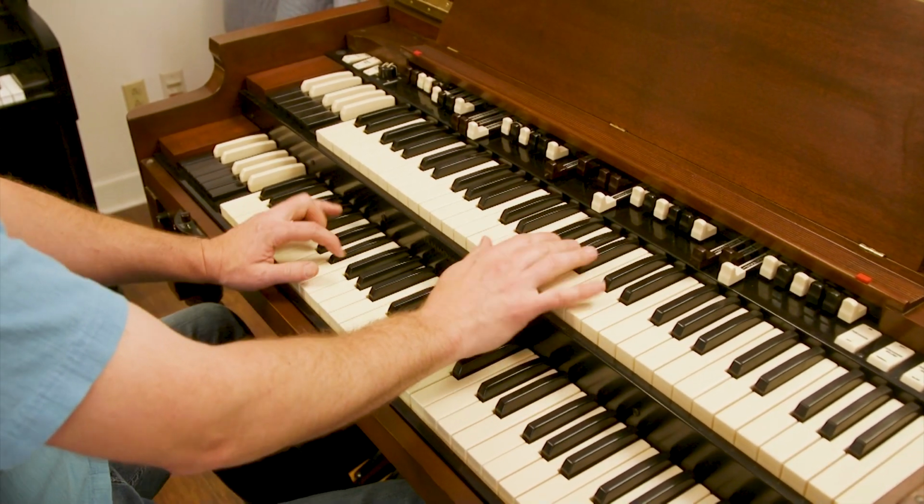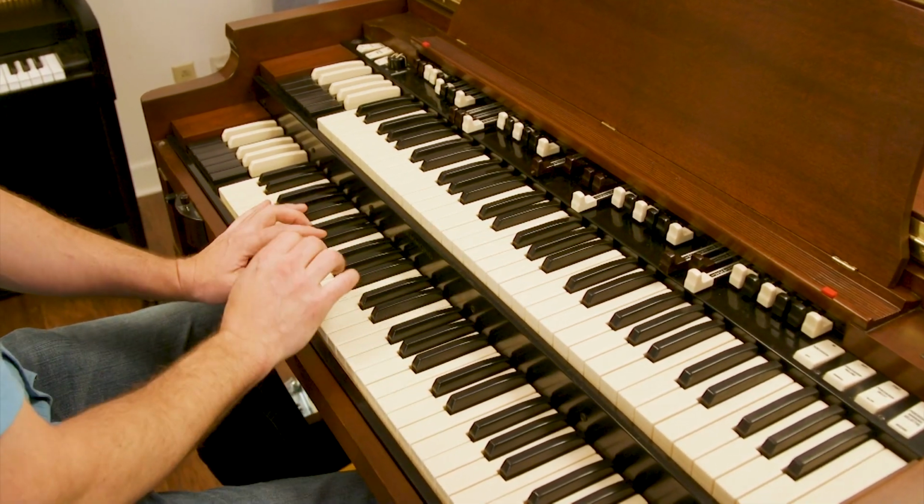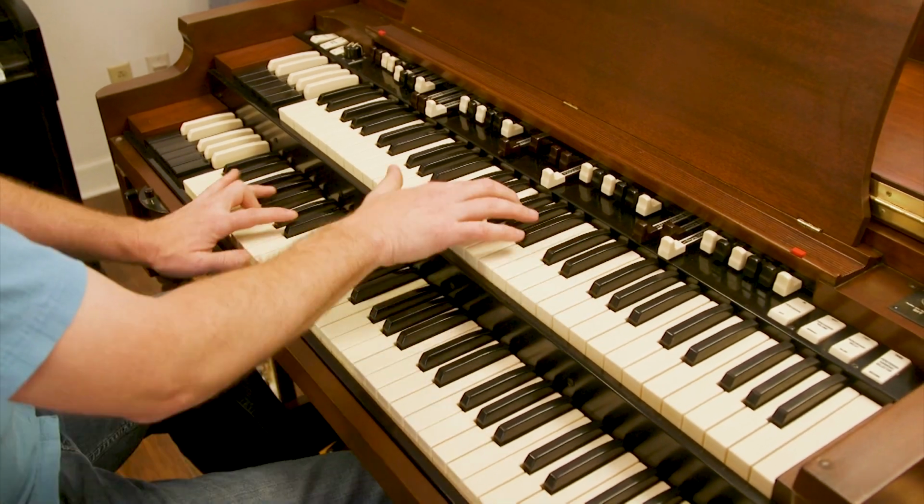There's some instruments that unfortunately cannot be repaired, and I get calls about old pianos and organs all the time. And unfortunately, the organs particularly, there's no parts or literature or anything on these obsolete instruments, and it's time for them to go to instrument heaven in the sky. Same for pianos, they can be too far gone, and it's just not economically feasible or rewarding to try and bring it back to life.